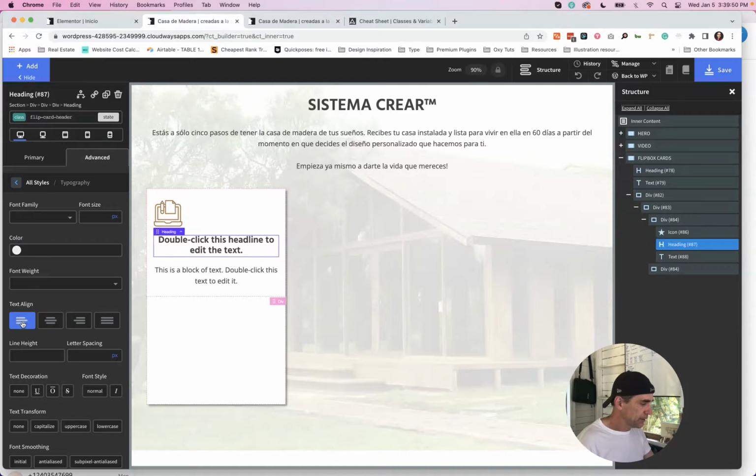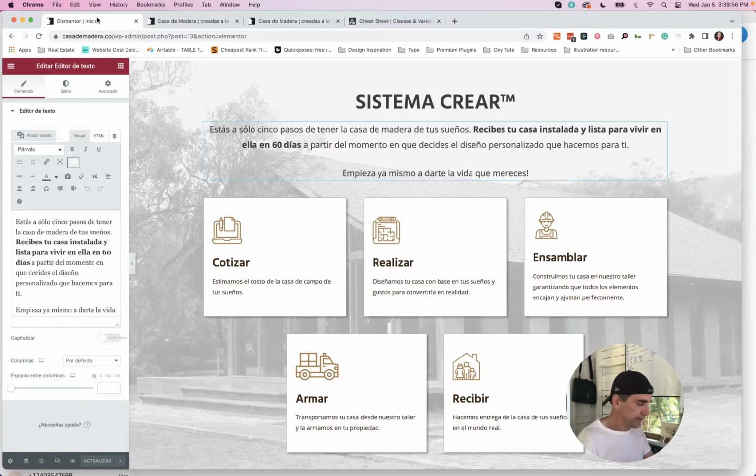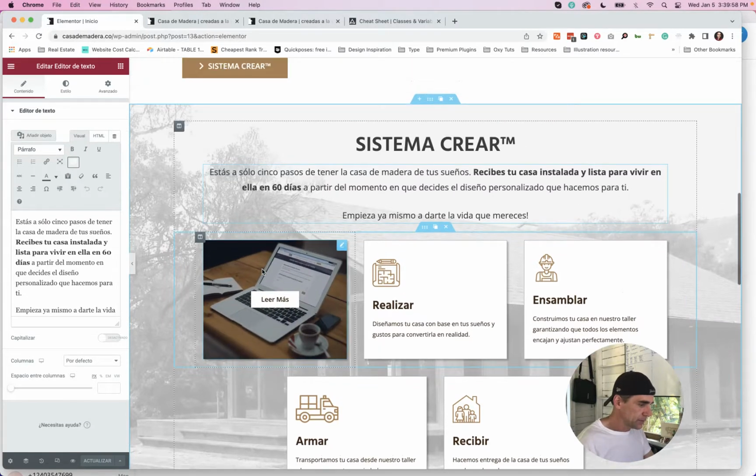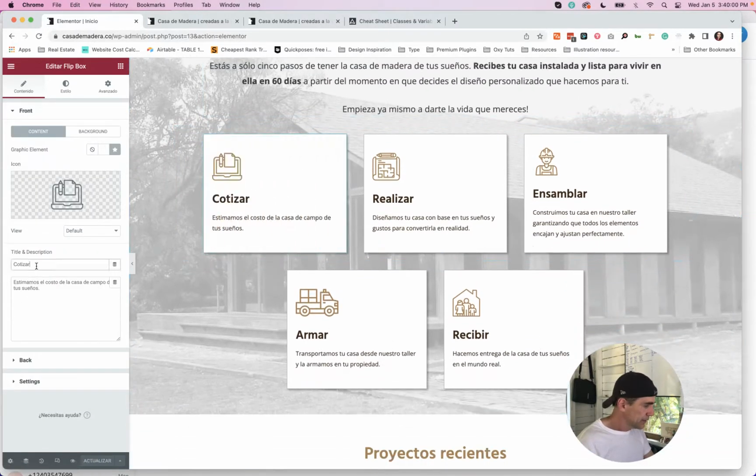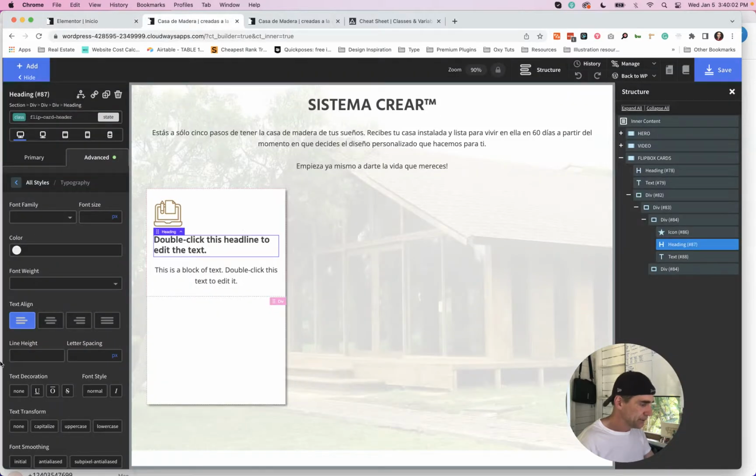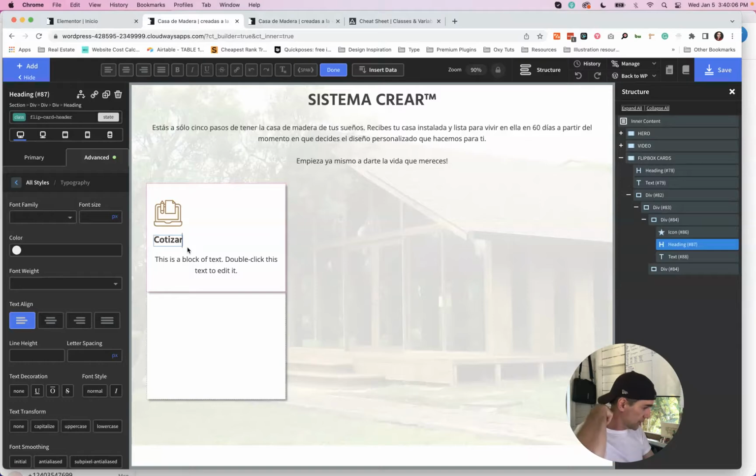We're going to come over here and go text align left, and let's get our copy in here. We'll select this, copy, paste.